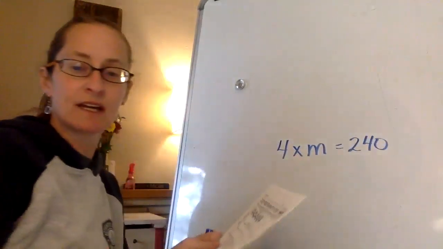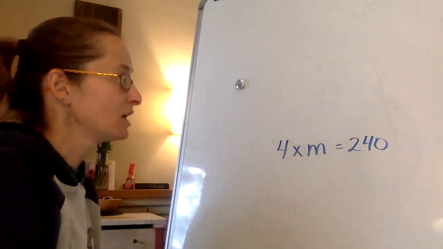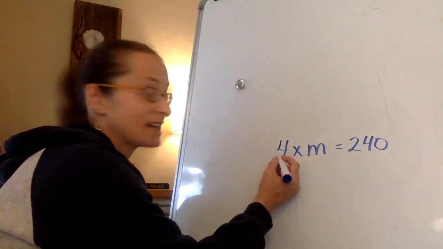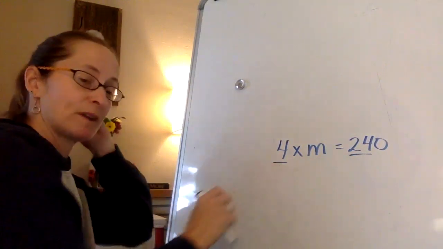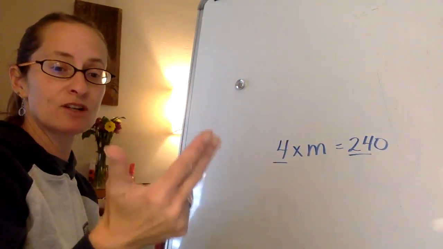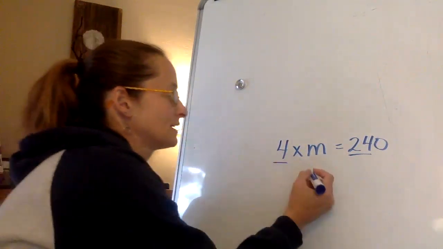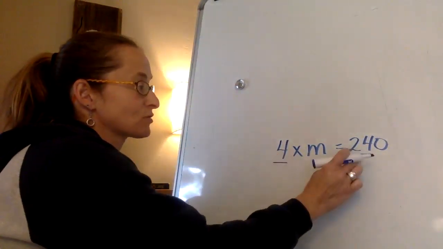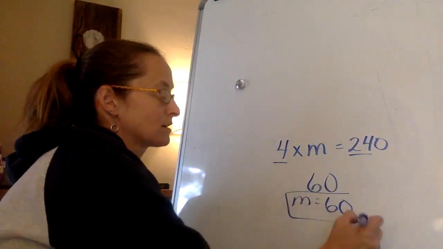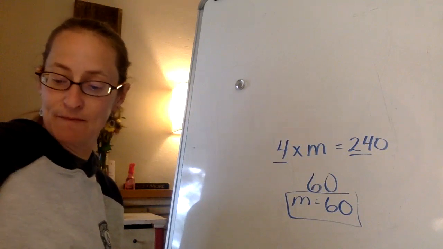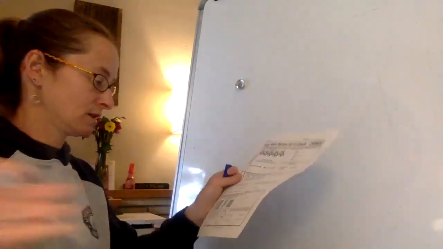240. Miss Woolley, we don't know how to skip count by 4 so we get to 240. But remember, use what you already know. It's just like asking yourself, 4 times what gives me 24? I'm going to count by 4s till I get to 24. 4, 8, 12, 16, 20, 24. Oh, I did that 6 times. 4 times 6 would be 24, so you're just going to add a 0. So m equals 60.